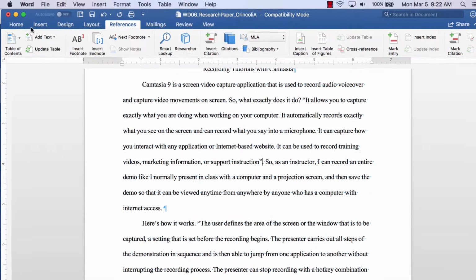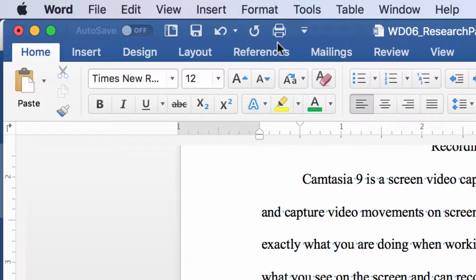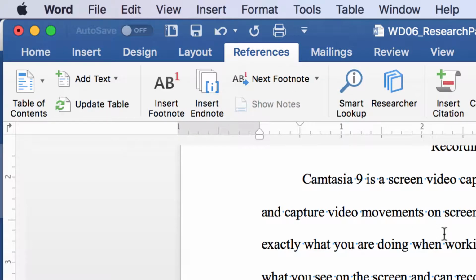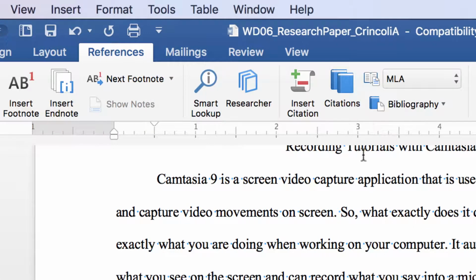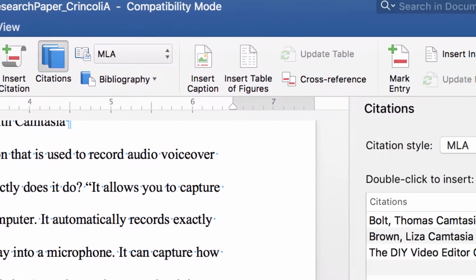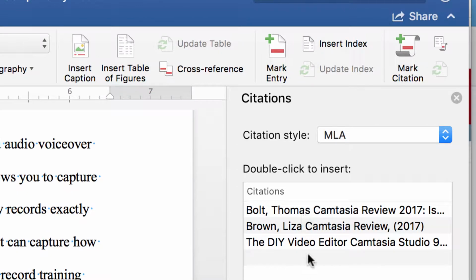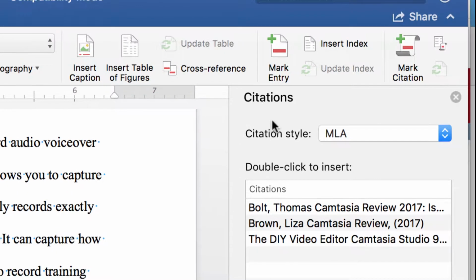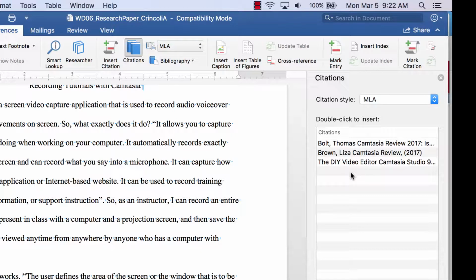Now, first of all, I'll go back to my Home tab in Word. If you go to References, which is the same place you do it on the Windows version, they don't call them sources, they call them citations. So you have to click on Citations to open up the Citations panel. This is a finished version and it has three sources here. They call them citations. I'm not sure why. I kind of see these as sources or references, but the Mac version calls these citations. I think citations are when they're in the paper themselves, but whatever. That's what we'll call them for the Mac version.